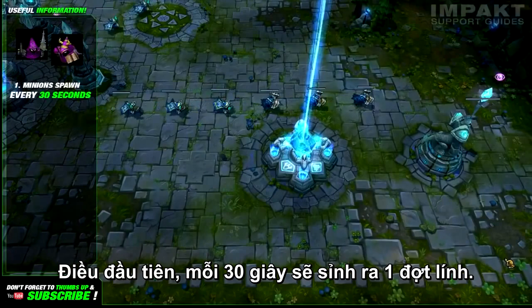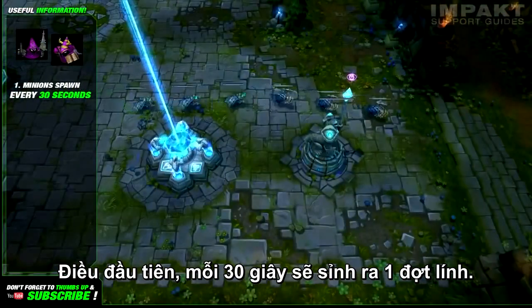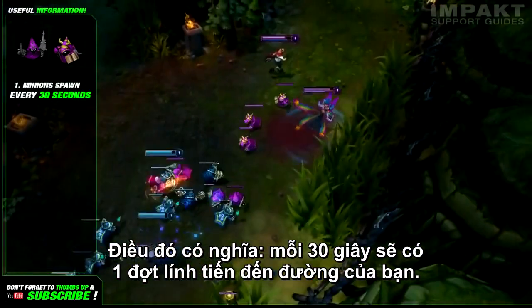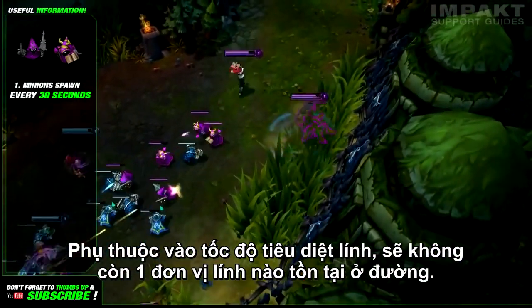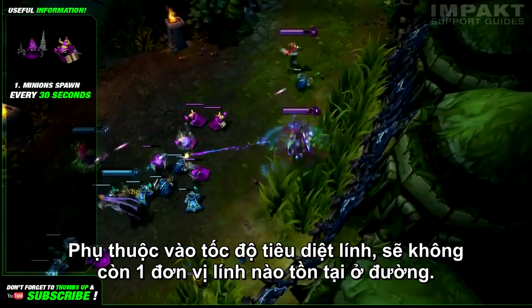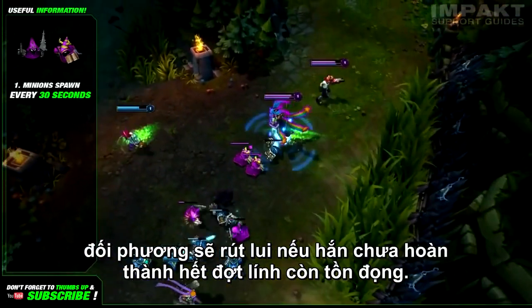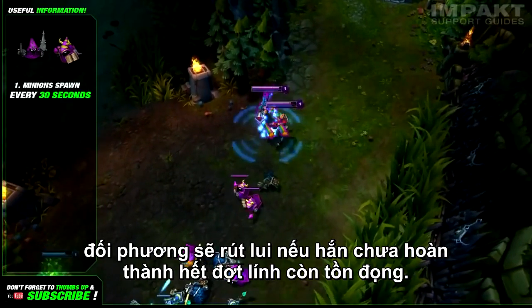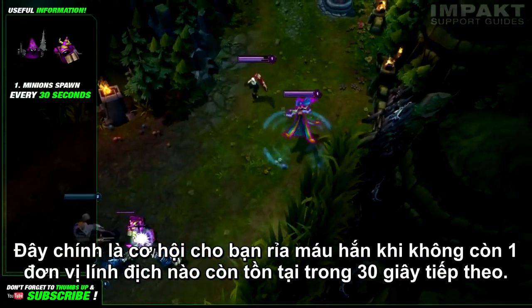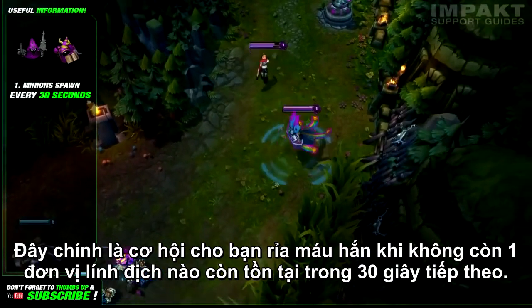First things first, a minion wave will spawn every 30 seconds. This means that every 30 seconds a new wave will reach the lane. Depending on how fast you can clear that wave, you'll have a window where there won't be any minions to deal damage to you. Usually when you clear this wave, the enemy will retreat if he's still not done clearing yours. This grants you an opportunity for poke since there won't be any minions left for the remainder of the 30 seconds.